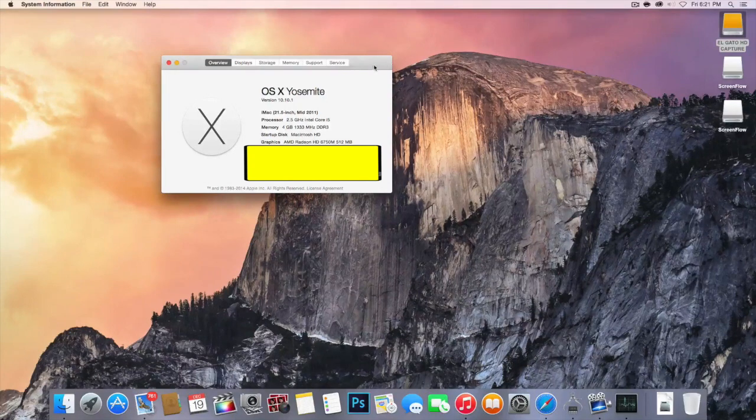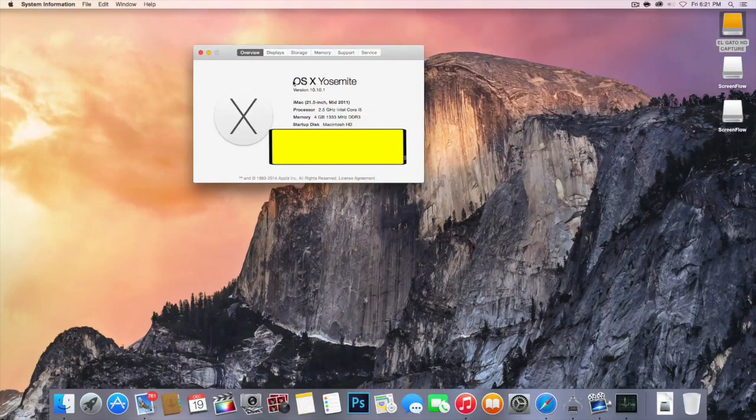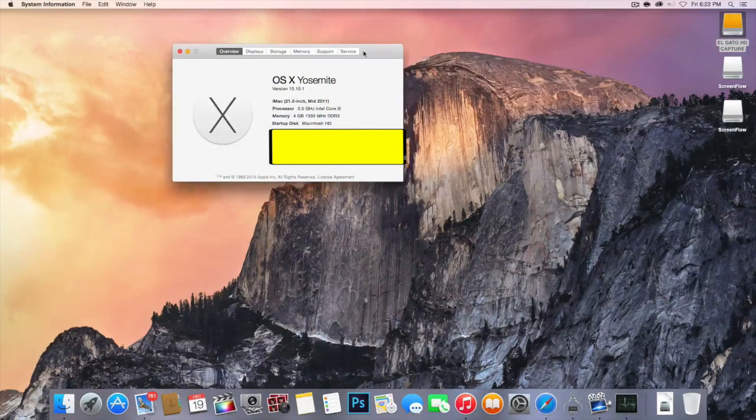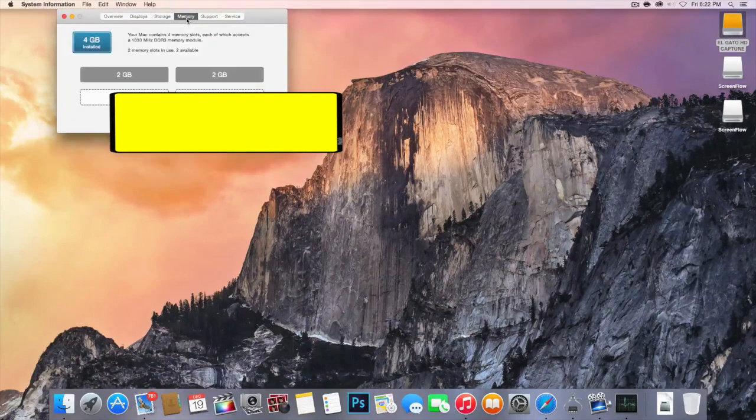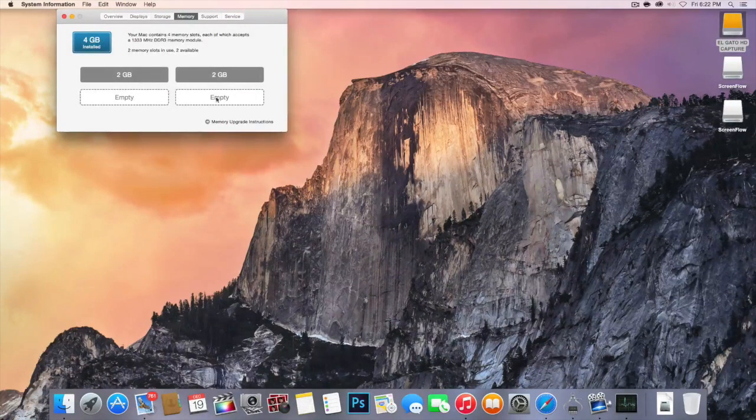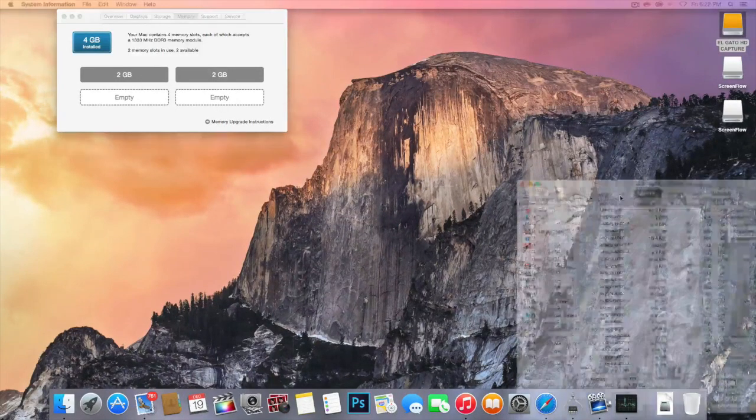Here it is. Here's my computer, okay? You can see OS, Yosemite, 10.10.1 iMac, okay? Now, this right here, system report. Now, you can see that... Let me see. Let's check the memory. I only got 4 gigabytes. Shame on me. Of course, I know that. You don't have to say that to me. You're going to make me cry.